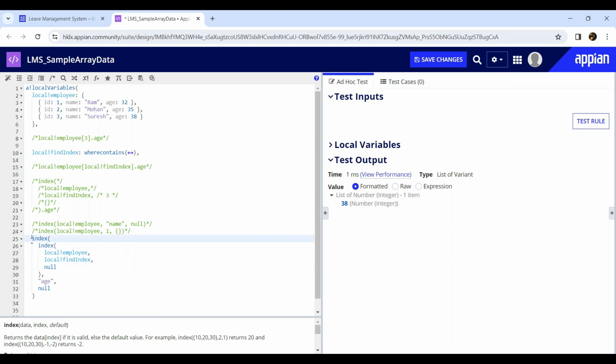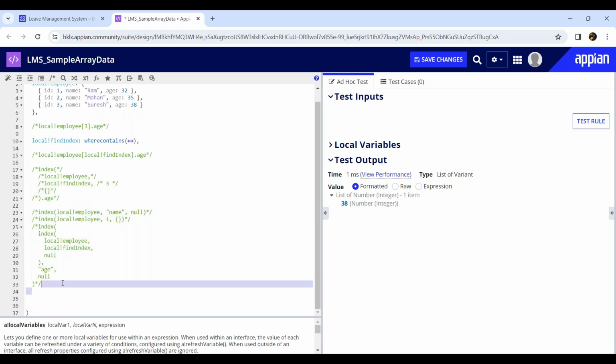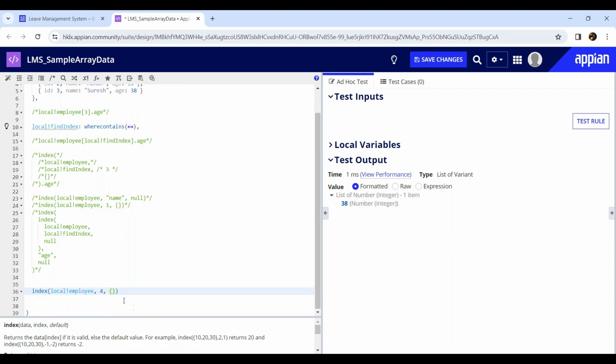Now let me give you one example. If I say index of local bank employee for array, what do you think could be the output? It says list of variant 0 items.